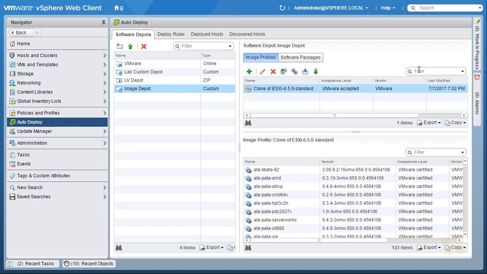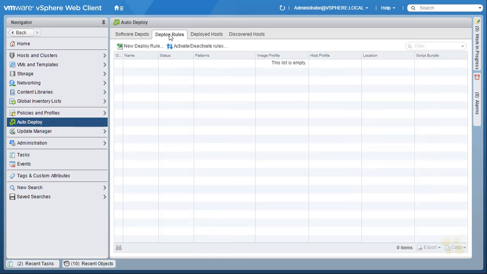All right, so now that we have software depots and we have at least one image that we can use as part of auto deploy, let's go ahead to our next step, which is to set up the rules. So if a device boots from the Network Bootstrap program, reads the configuration file, and then connects over to the auto deploy server, the vCenter server appliance, providing that role, if we have multiple image profiles, which one should be handed down to that Pixie booting ESXi host? And the way we control that is by setting up rules.